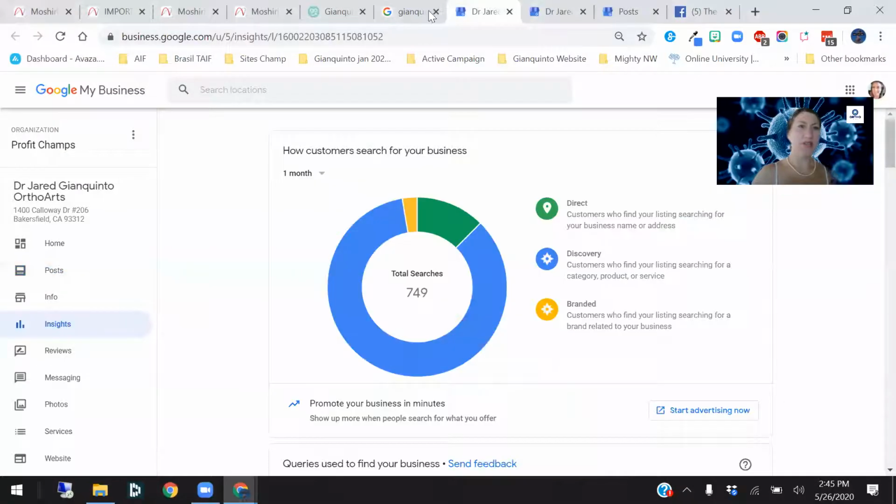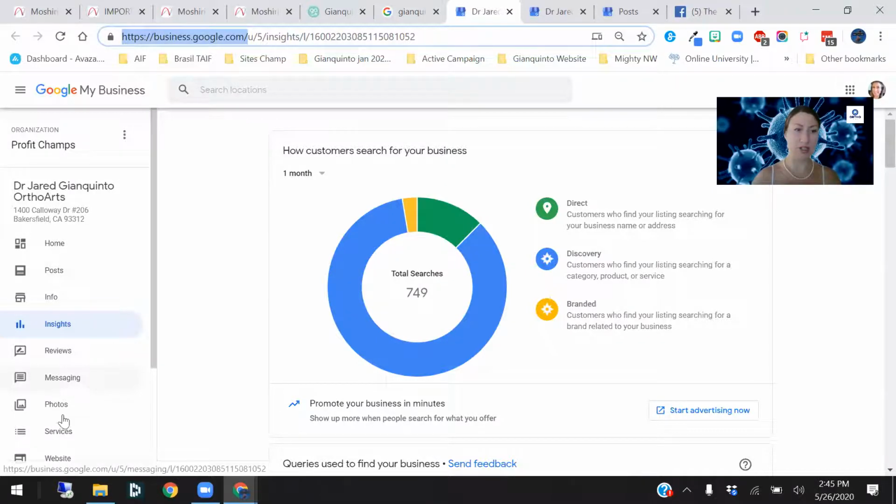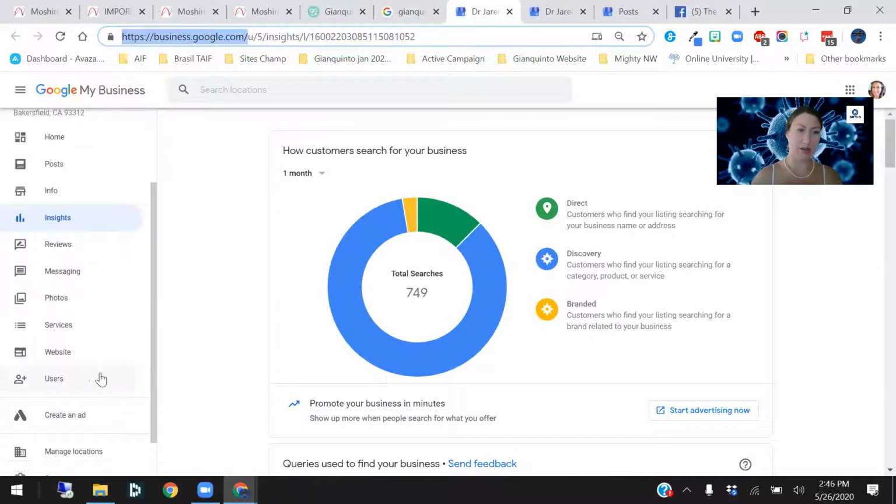So, if you don't have access to your Google My Business, you're going to want to have the doctor have access, the office manager, and anyone who's involved with your patient communications, your social media, and your marketing consultants, all of the above. And you can change your users in here once you have access. Hopefully you have ownership of your Google My Business. That's a whole other issue. So once you're in here, you'll see that you have all these different menu items.